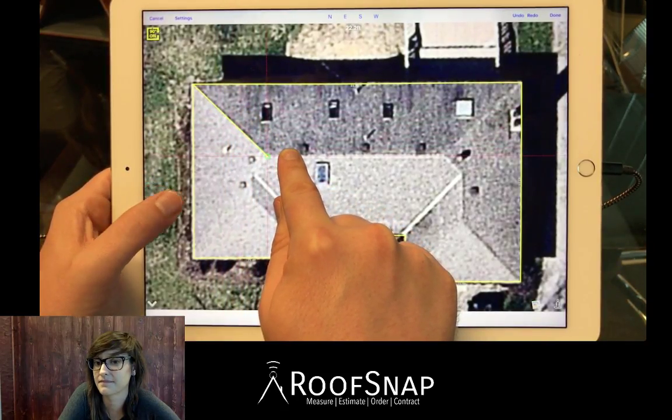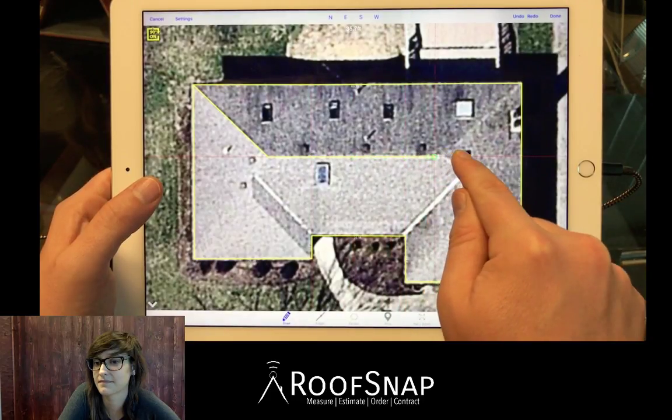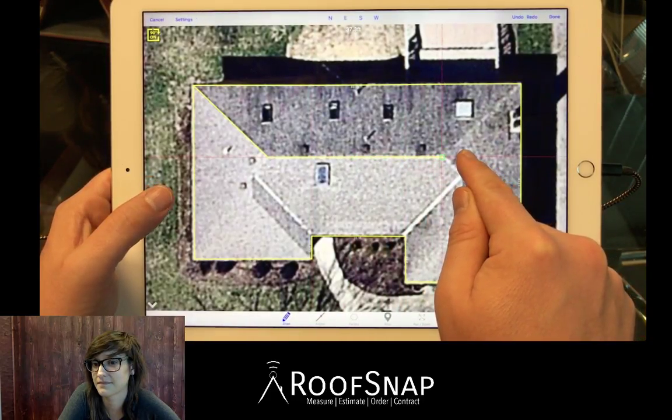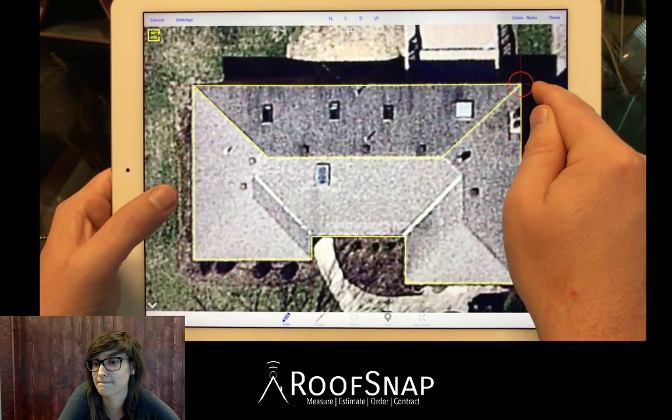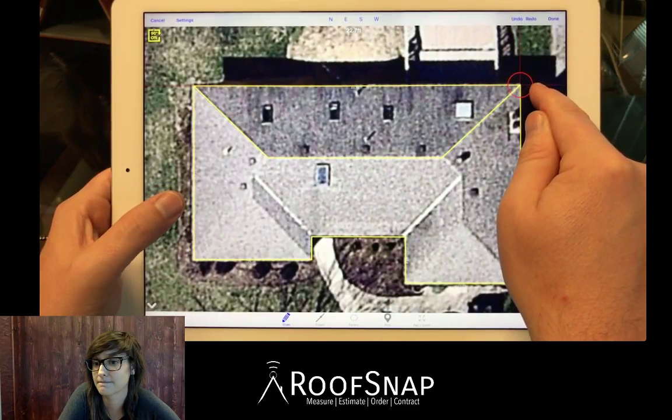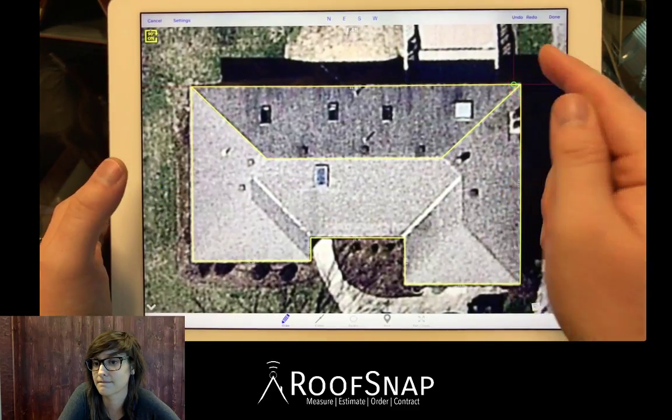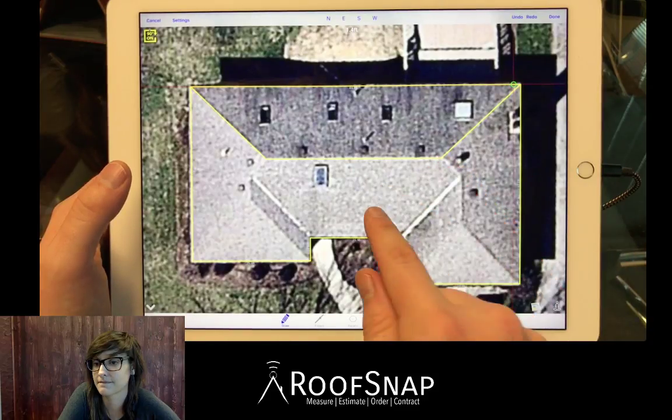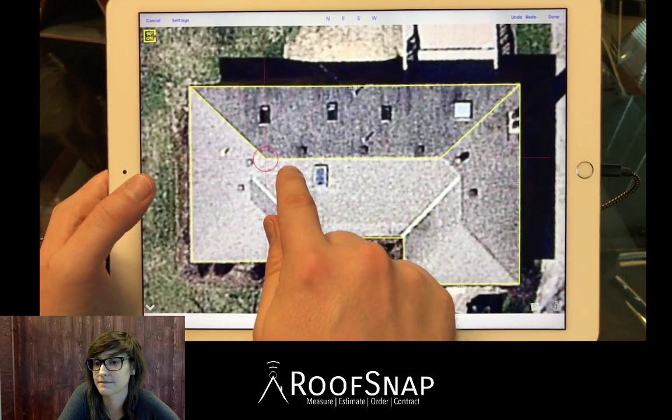Tap on the screen, come straight across that ridge, tap on the screen again, and come up and connect. Now, there is no place to go once I tap on the screen here, so I do pick up my drawing finger, and I bring my cursor then back down to another line.